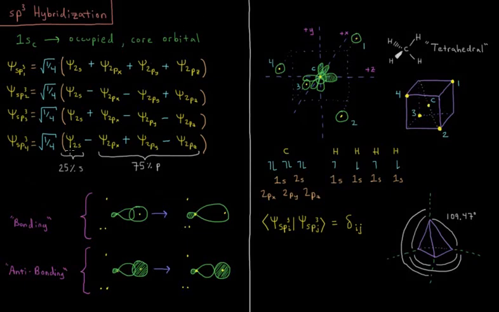All of them have a positive coefficient on the 2s orbital, and then the first one will have a positive coefficient in all of the orbitals equally weighted. In the other three, we'll have two of the p orbitals that will be negative and one of them will be positive. You notice we have negative negative positive, positive negative negative, negative positive negative. So all of these orbitals will be orthogonal to one another and all of them will be normalized.